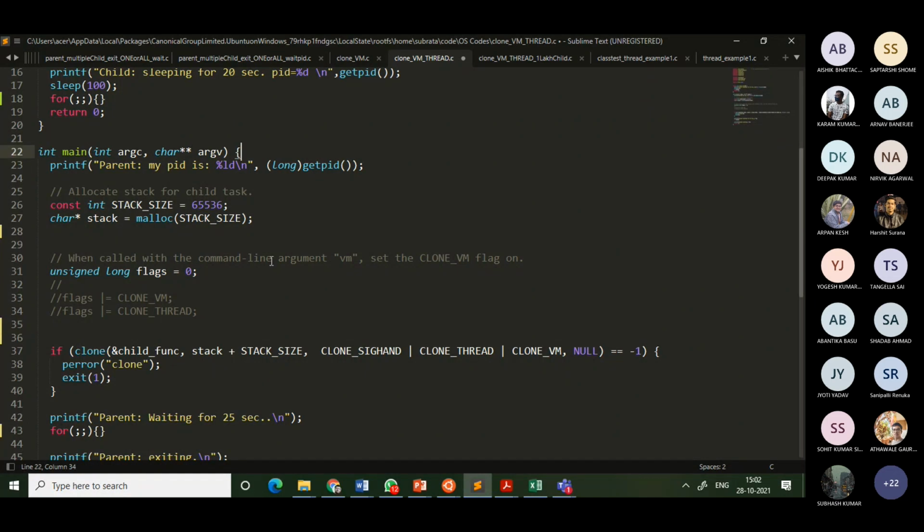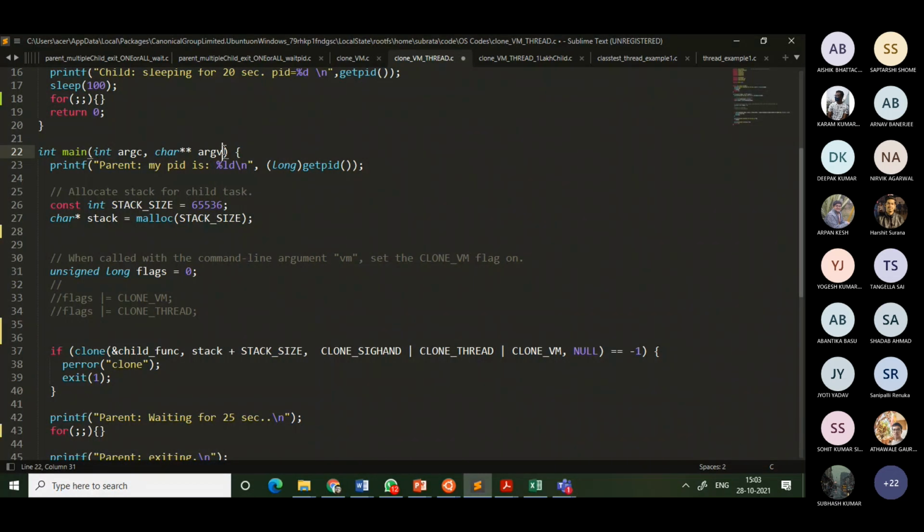Sir, what are the arguments in the main function? Here? Yes, sir. I have not passed anything, so it will not consider that. So these are command line arguments. If I have command line arguments, I can use them; otherwise we make it void. Although I have mentioned it, I have not passed it, and neither have I used it in my code. So I can simply write it as void. It's of no use here.